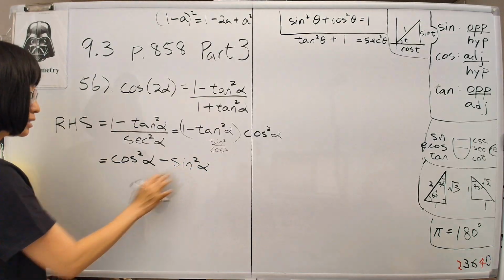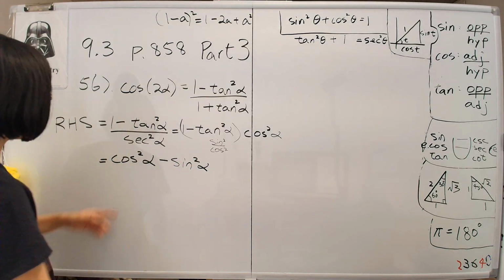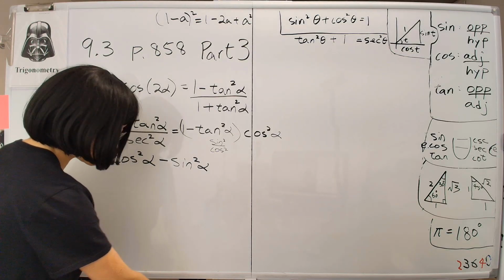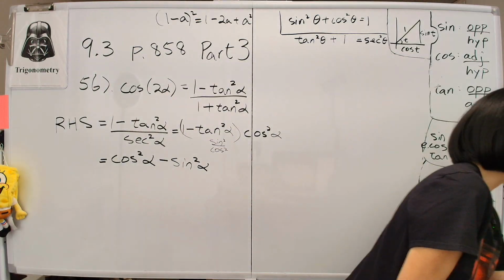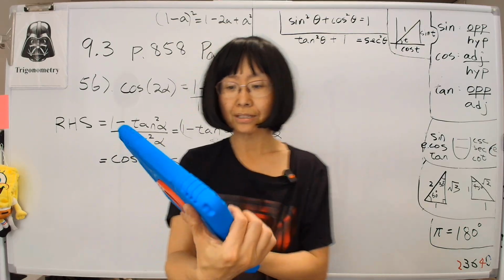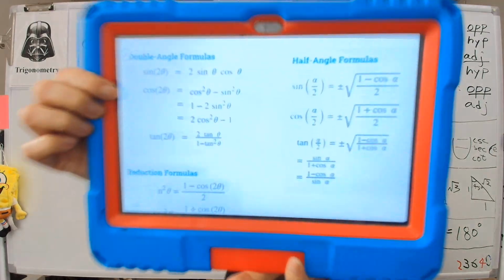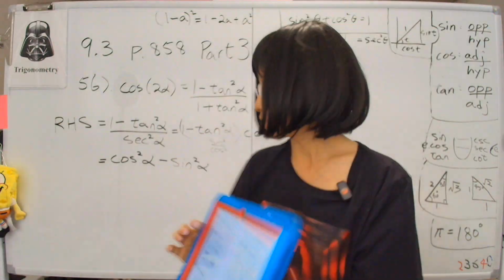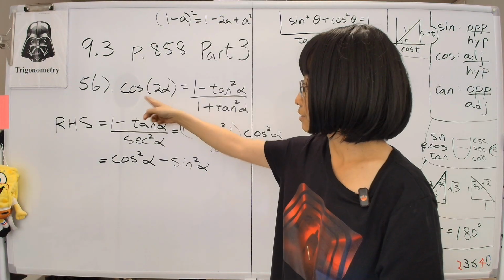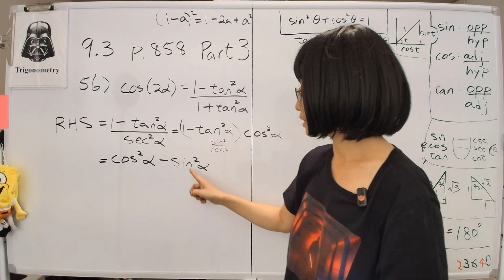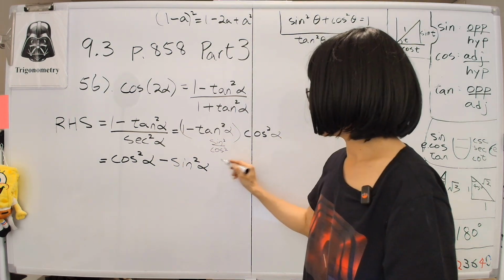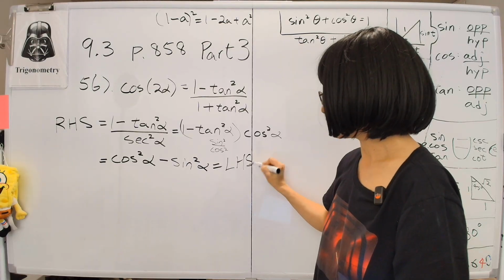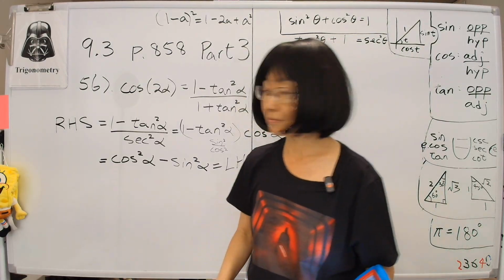So here's this, and how does this relate to this one? Let's check the charts and see what it says. Here's the chart. The chart says that cosine 2 theta is, among other things, equal to cosine squared minus sine squared. That's exactly what we have here. Cosine 2 alpha equals cosine squared minus sine squared. So the right hand side is equal to the left hand side. So we are done. And that is problem 56.